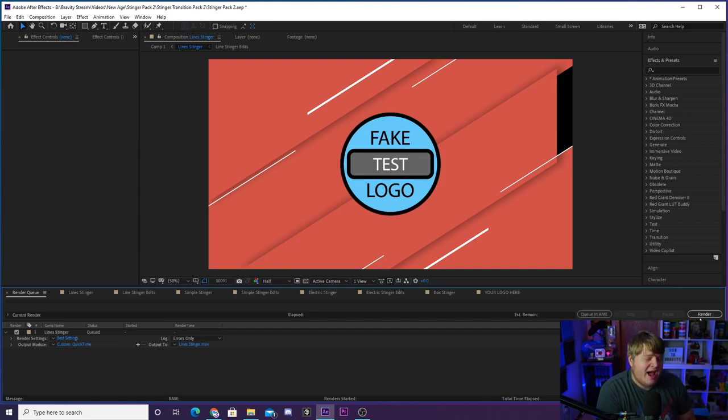Once you are done doing that, I highly suggest maybe looking into WebM formats. If you're going to be using stingers, convert it to WebM, or you can export directly out of After Effects to WebM if you download the plugin, but look into WebM if you're exporting stingers, or you can just use it directly out of After Effects like this as an MOV or as a QuickTime file. But that is pretty much it.